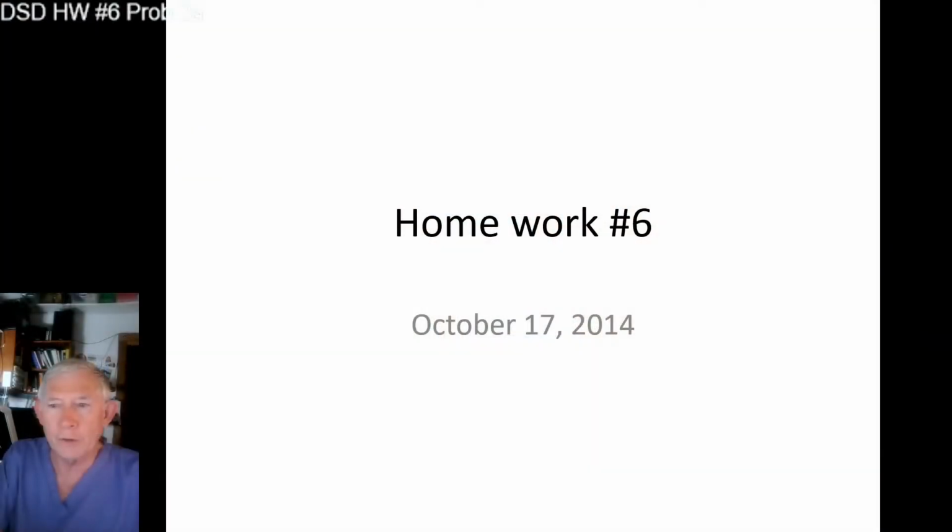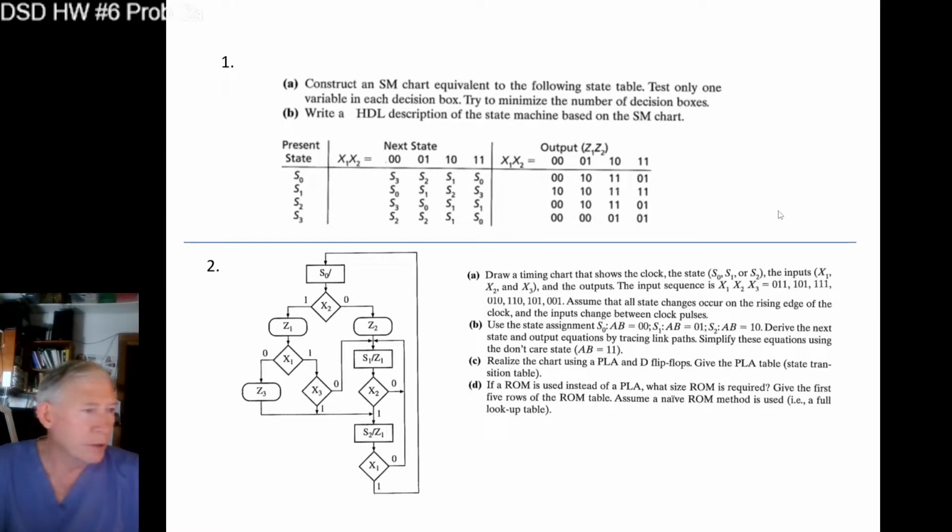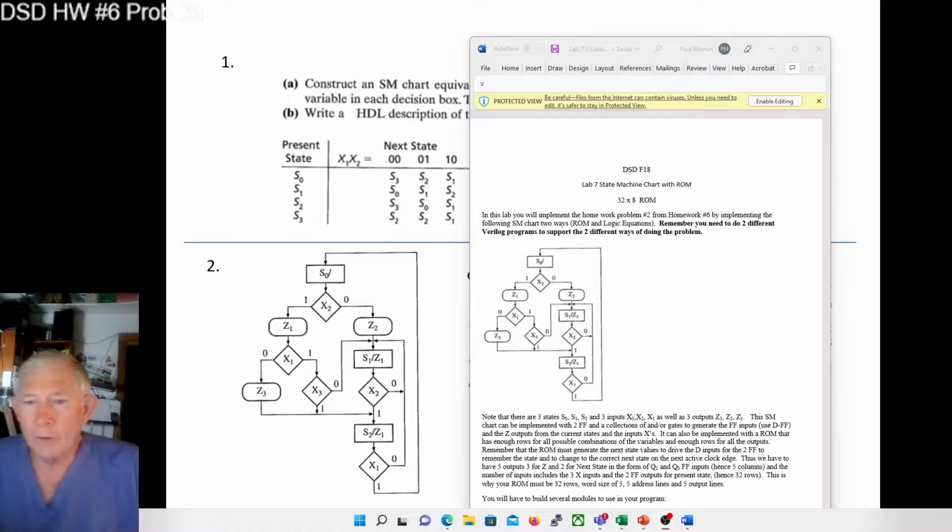All right, so let's look at this. Here's homework 6. If we flip to this page, you can see we're going to look at this second problem, and I think this is identical to the lab we did. You can see here's the lab, and these are identical. Since you have this already programmed, you can just put it on your board and execute it and see what state it actually goes to. That's one good way of checking. But let's go through this briefly.